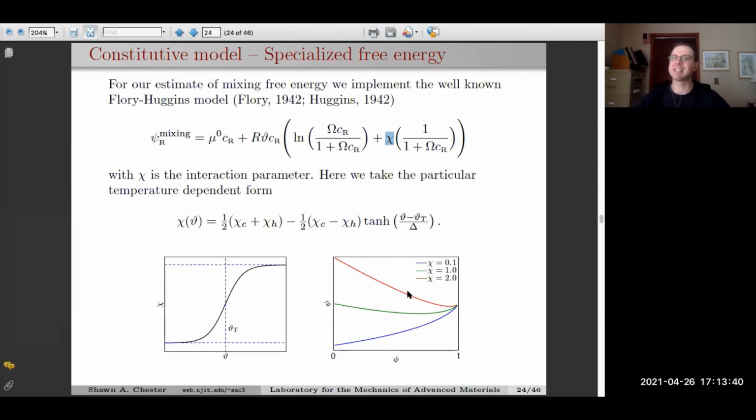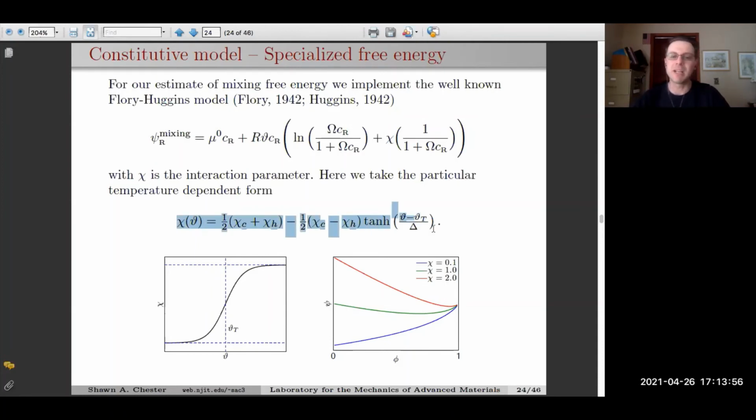And so a positive energy of mixing means, well, it's not really going to mix. It's like water and oil, right? They're just going to sit there separate from each other. But the blue has a negative energy of mixing, so they really do want to mix. And so they will swell together.